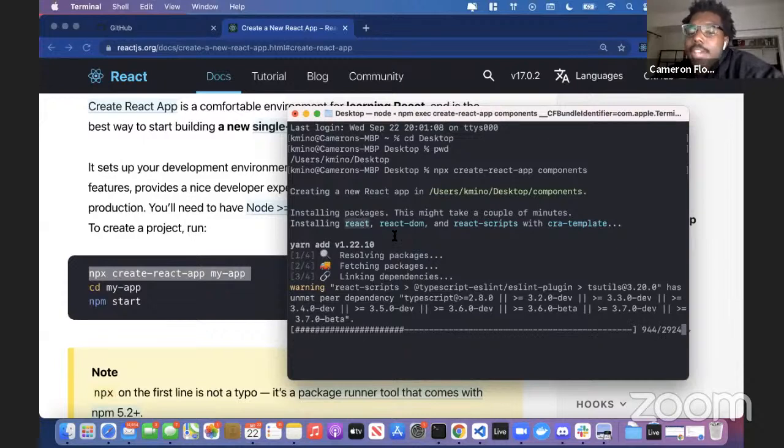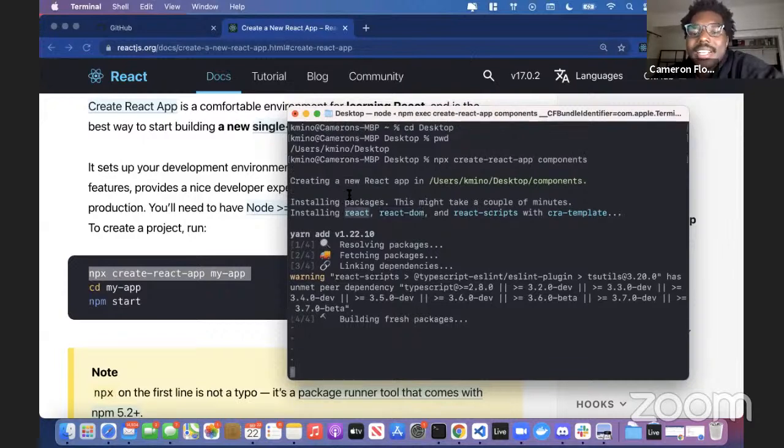You can probably ascertain why we would need React or React DOM, but essentially the React package has a set of libraries, a set of files that we can use out of the box with React to start writing our React code. The React DOM is a very important feature of React that we'll get into as we start making changes and see our app up on the live server.